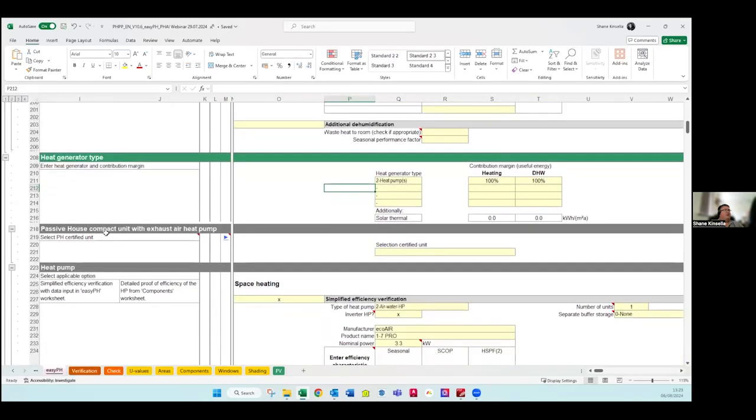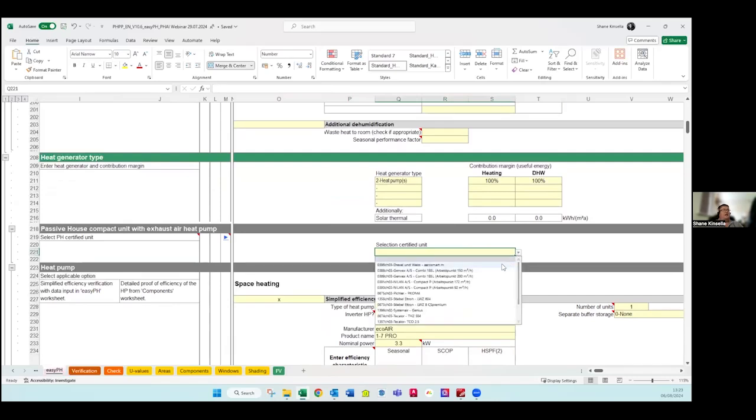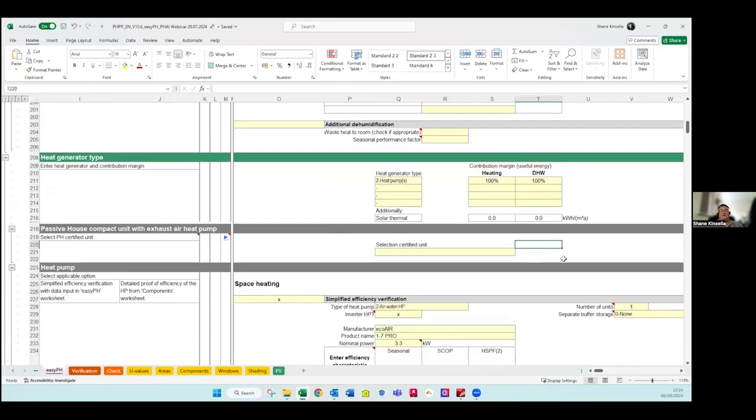If you're using your compact unit or your exhaust air heat pump type unit, the list of units is already set up in easyPH. So all you have to do is select your unit here from the list. As you can see, the Genvex is there, Nilan, there's a Pichler, Stiebel Eltron, System Air, there's Tecalor, there's Drexel und Weiss there. All those units are available directly from that list. And you literally just drop down, select the unit, and you're pretty much done on the space heating front.